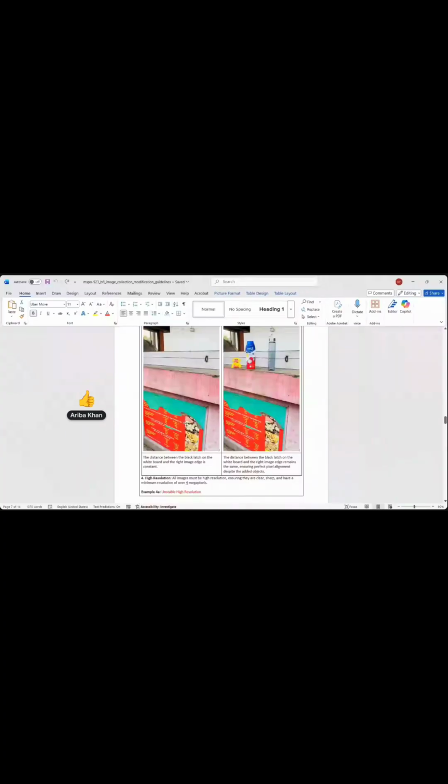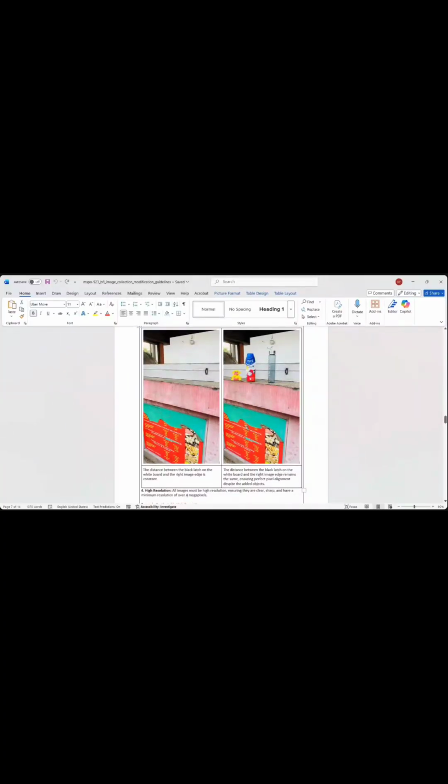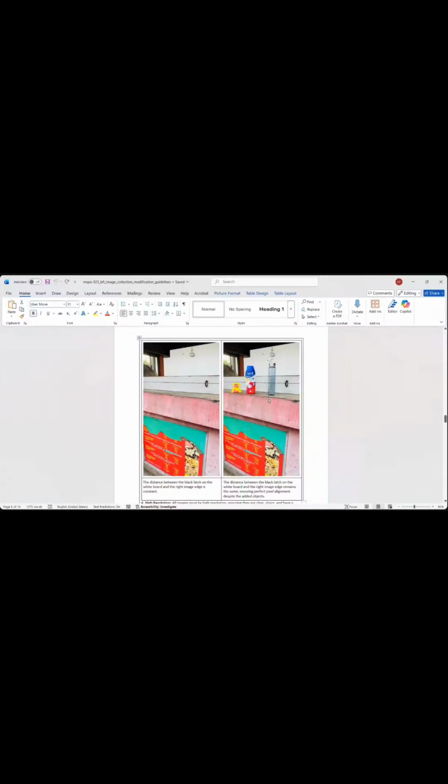So this is a perfect example. Everything is stable here. You can take one point as your reference point, for example any corner. If that one point matches, then everything matches in the photograph.